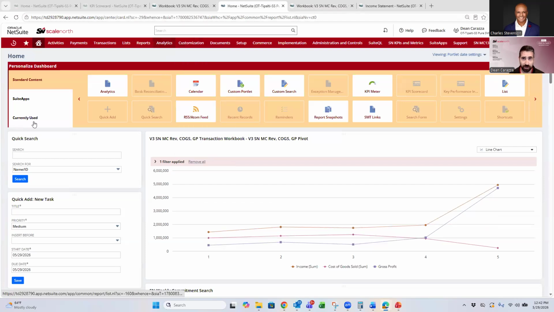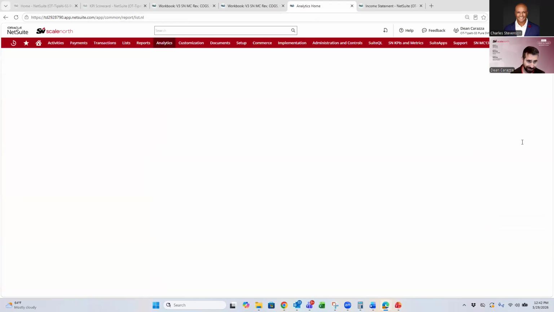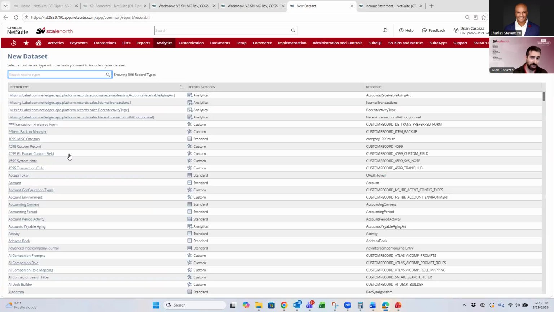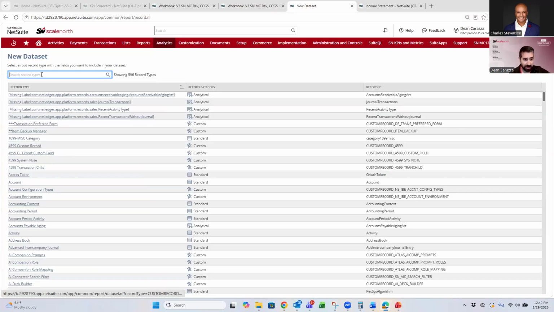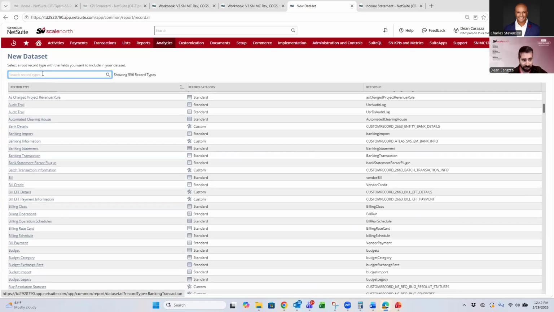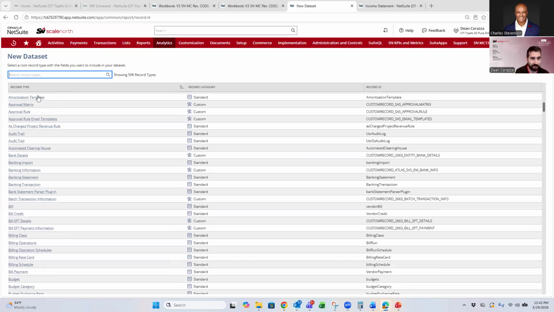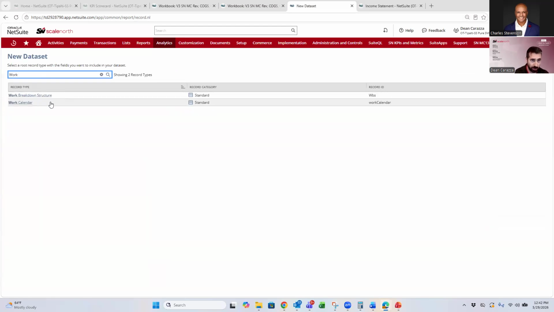So if we go to our analytics, data sets, we're going to hit create a new data set here. Again, you can scroll through all the different topics to see what's available to create reports on. But since I know what we're looking for, I'm going to just type work, and you see immediately it shows there's a work breakdown structure data set available.